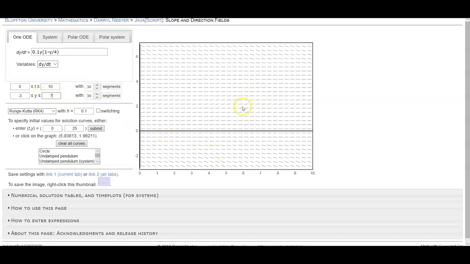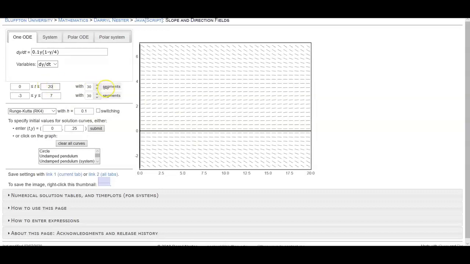So the first thing that we see here is I'm going to change my value of t just because these slope vectors are kind of flat and boring. So let me go up to maybe time 20. There we go. We kind of see more curvature in here. But you see that right at y equals 0, if I pick an initial condition, I could click on 0, 0, but I'm never going to be able to get it close to 0, 0, as close as I want. So I'll just type the initial condition in.